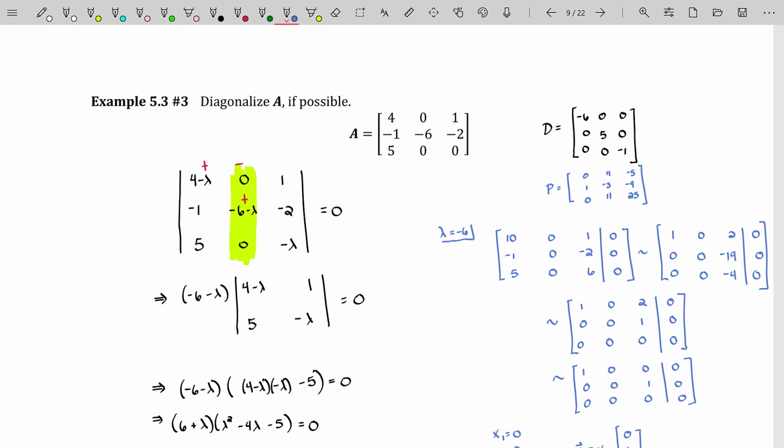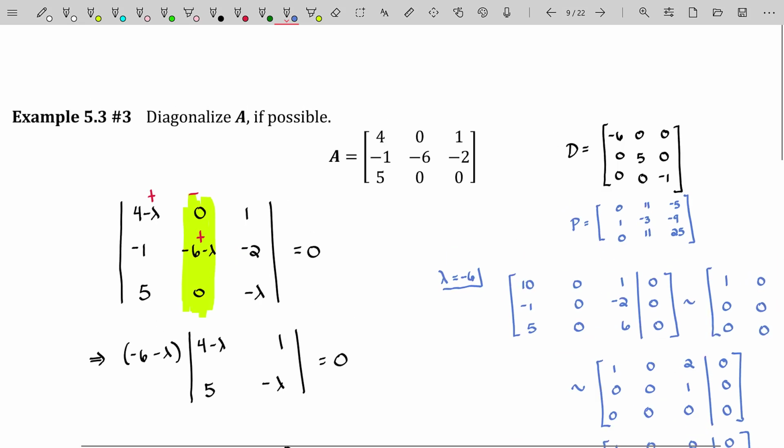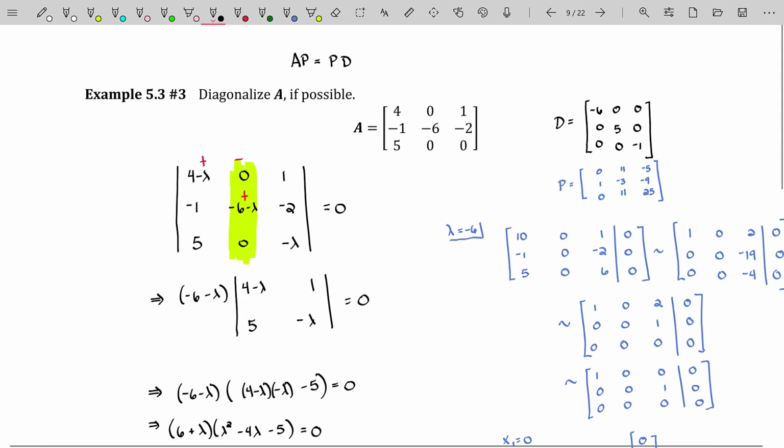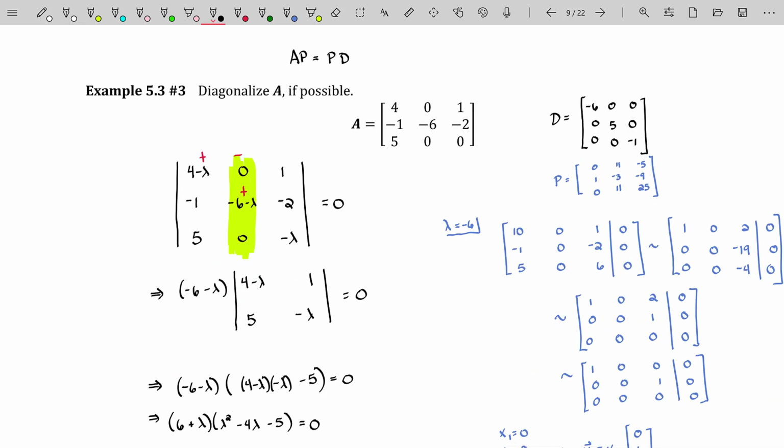I will leave it to you to double check that A times P is equal to P times D. You're more than welcome to do that. I will promise you they are the same. But it is a really good way to check your work, especially on an exam or something like that. So just letting you know, if you want to check your work here, let's say you're working on an exam or a quiz or something, and you have the time, well, you know you've done the right work if A times P is equal to P times D. Computing that out, you will find those two matrices are exactly the same.